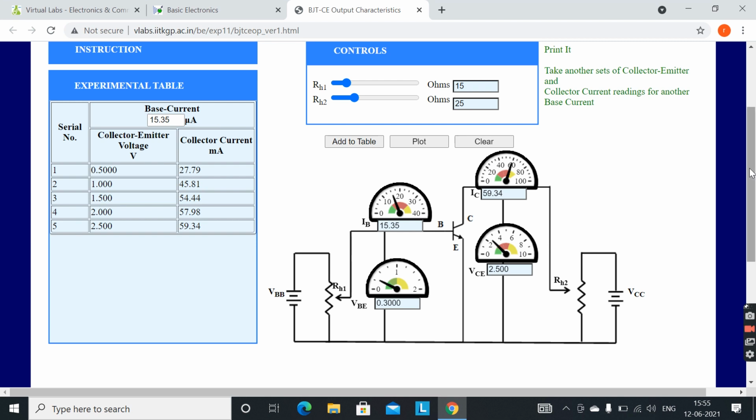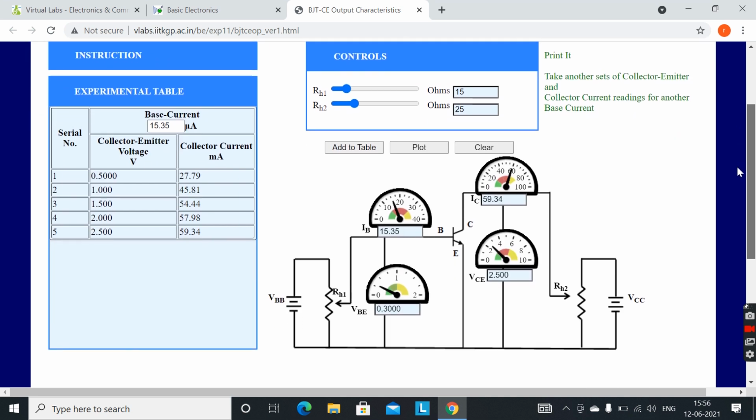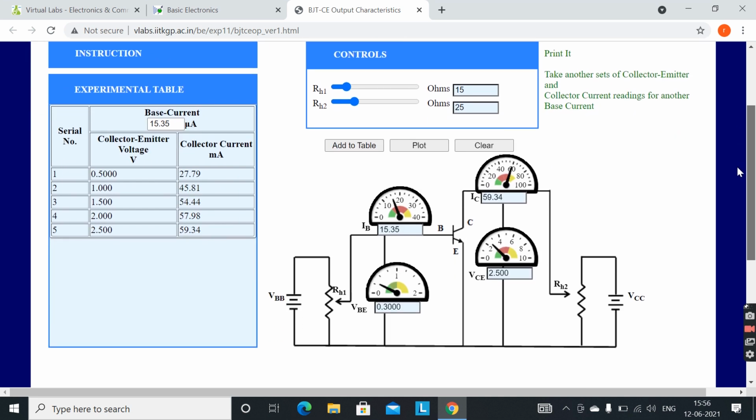So in this way you have to perform this experiment and write it in your practical records along with all the necessary things like aim, objective, procedure, theory, then experiment, or you can say the observation table, etc. And finally the results and conclusions. Thank you.